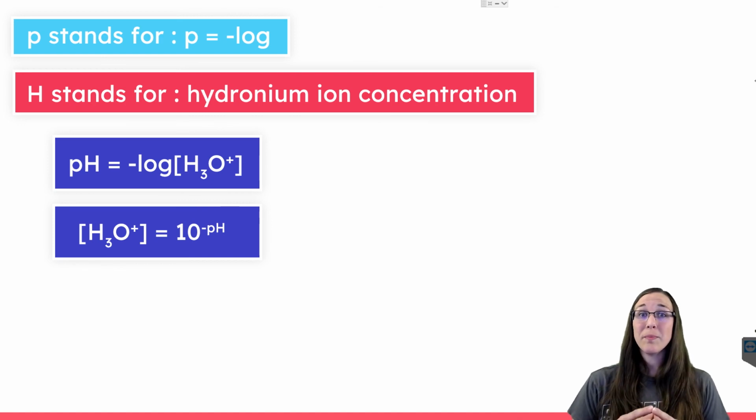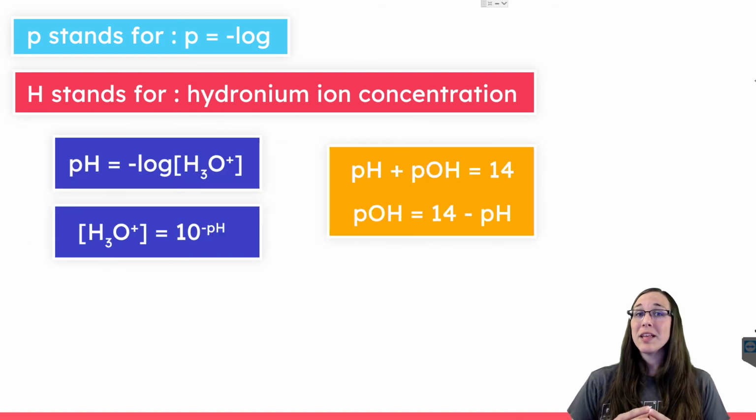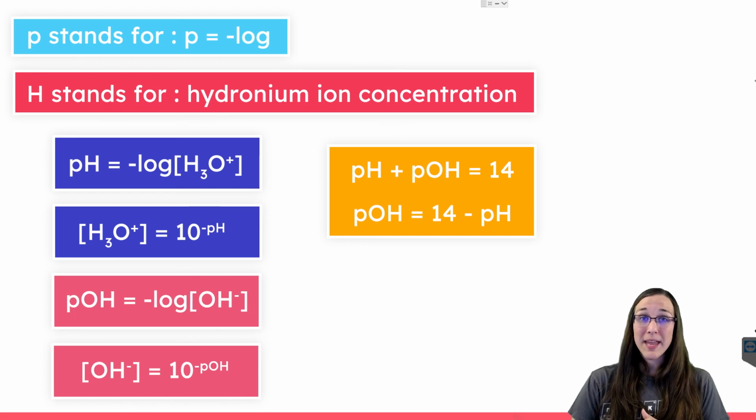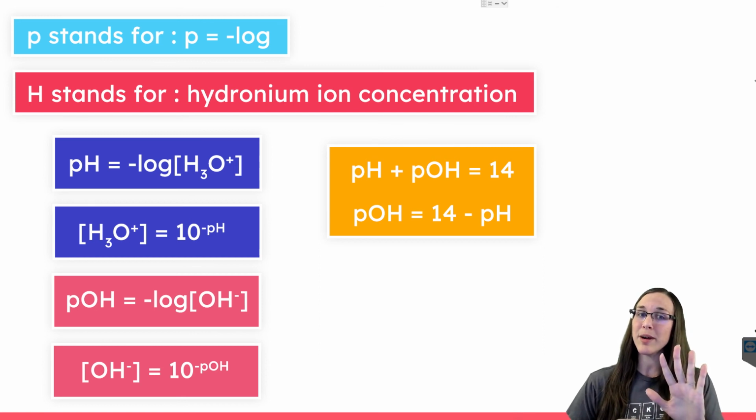We can also solve for pOH in two ways. If you were given pH, you could take pH plus pOH equals 14 and subtract out the pH. Or pOH can be set equal to negative log of the concentration of hydroxide ions. If you rearrange that same equation, you can solve for the concentration of hydroxide ions by taking base 10 raised to negative pOH. For acid-base calculations, you'll likely use any 5 of those equations, or all 5 in fact, to solve for concentrations, pH or pOH.